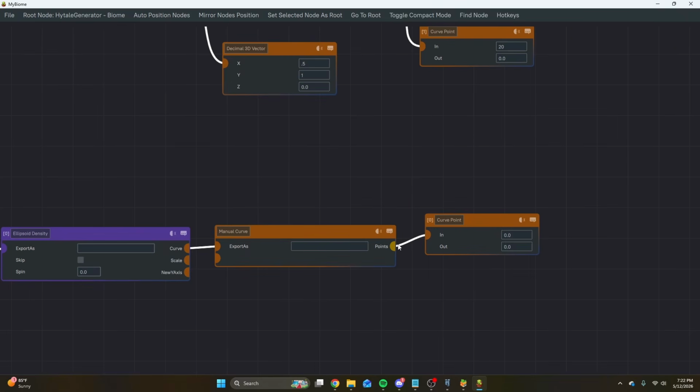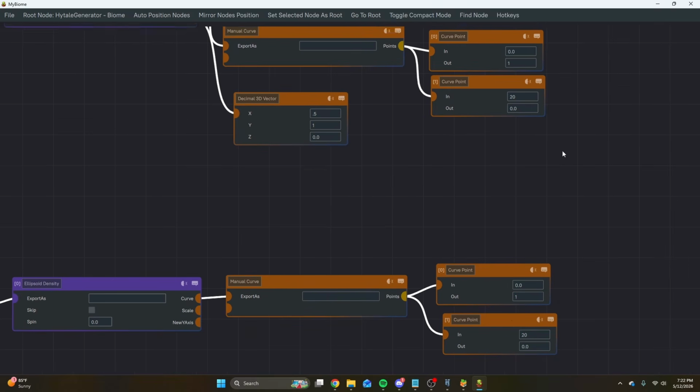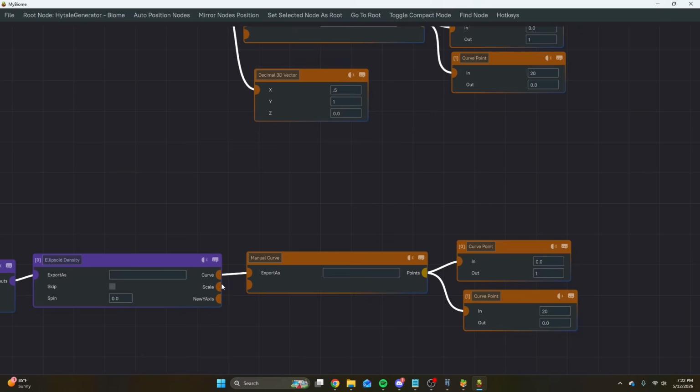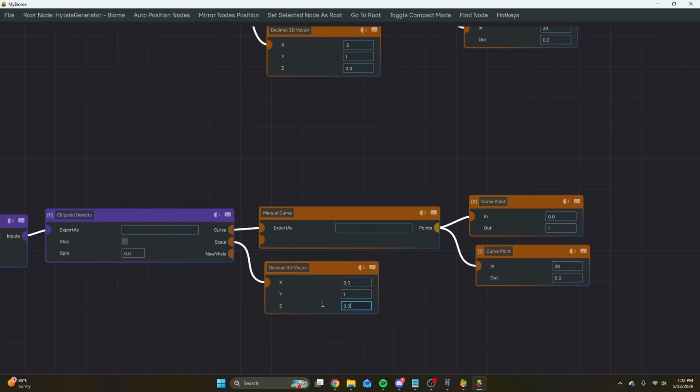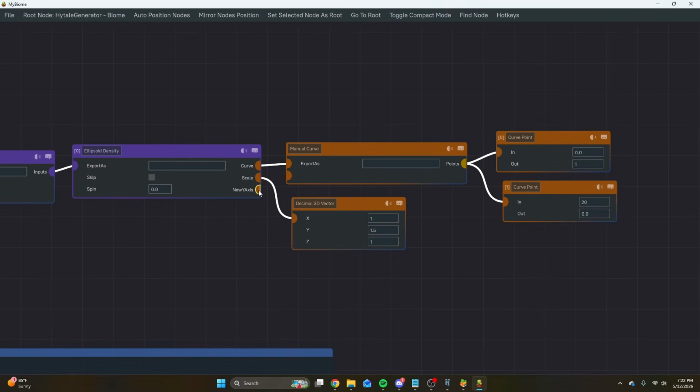So let me define this. So on the inside, I want it to be solid, and then at about, I guess, kind of the same 20 block radius, I want it to be empty. The scale, I want it to be probably a little bit ellipsoid towards the Y direction, and then the Y direction will be offset in a different direction.